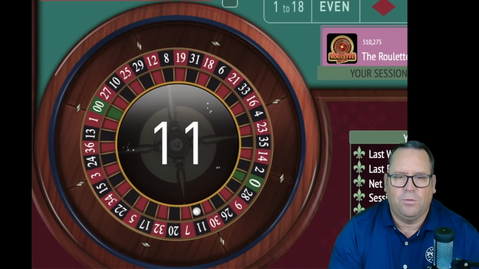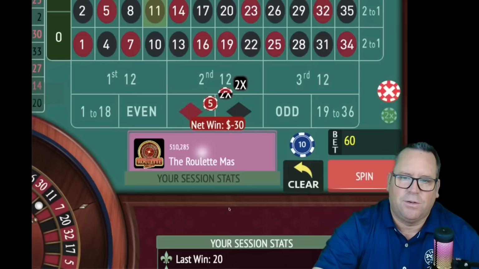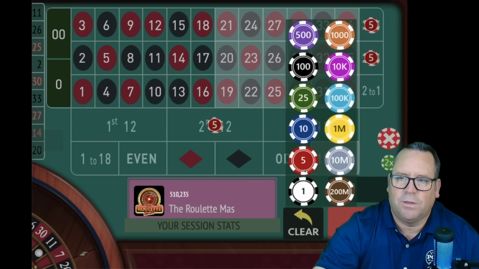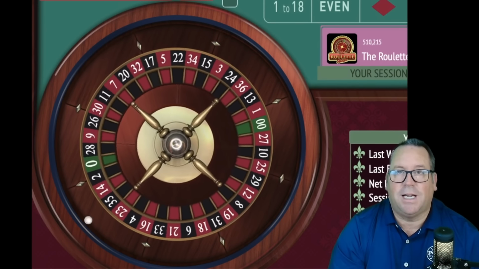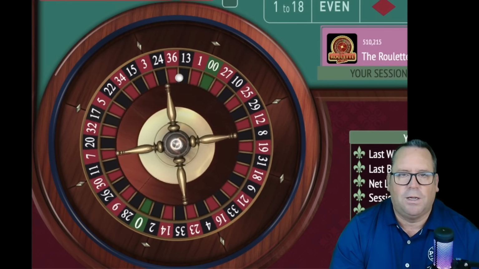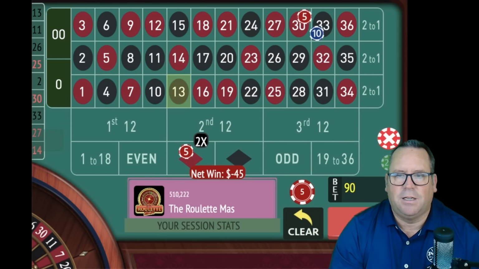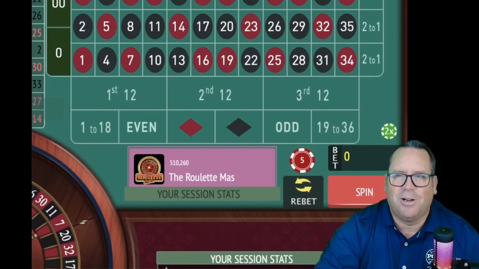Hit the 30. Ooh, that's an 11 black. It was close to the 30. That's a $30 loss. We're up 80. Let's go ahead and increase by what we started with. So add these $5 bets. We already added the 10. Now we're at 90. Each time we win or lose, we go up by 30. So that's a 13 black. And we missed the column. We're up 35.